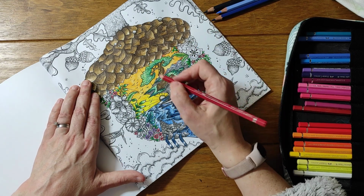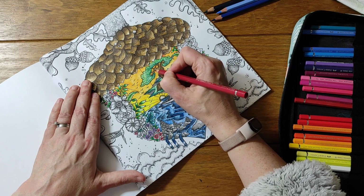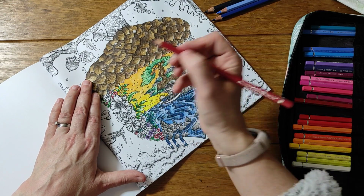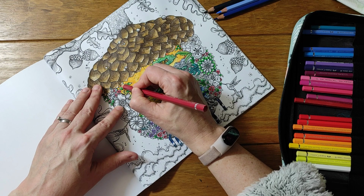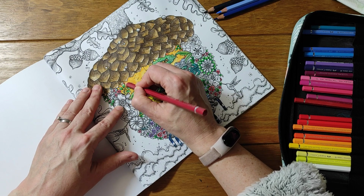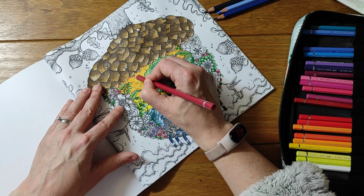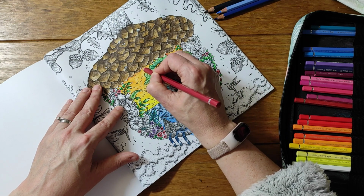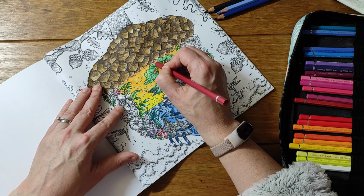And then I'm going to go in with some orange to blend that out a little bit as well. Oh, I've got to be careful not to dip my hand into the blue, which I've just put on. So I think I'm going to make all of the bits under the wood acorn a little bit darker. And I'll just go and blend all of that out a bit.